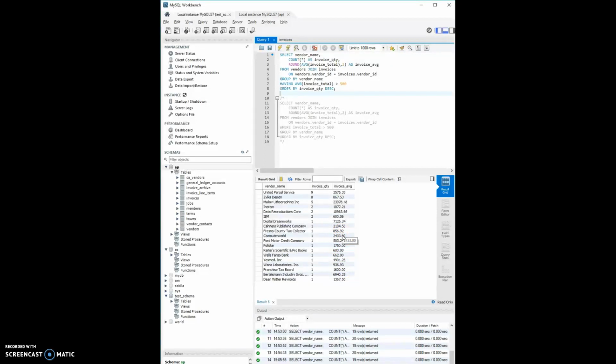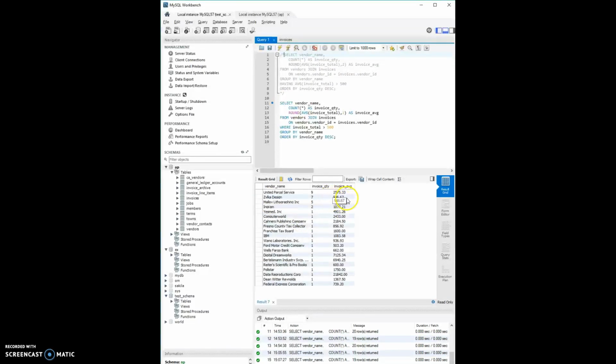But now watch the Zilka design here, which has 8 invoices and an invoice total of that. And then we'll see how that changes as we change from having to where. Okay, and then we run it again, and now the Zilka design has 7 invoices and an invoice average of 946.67.